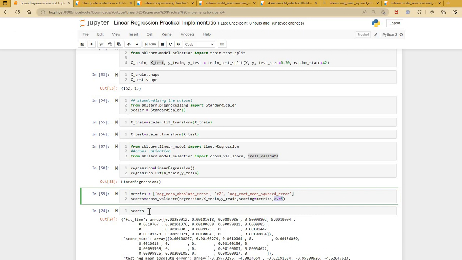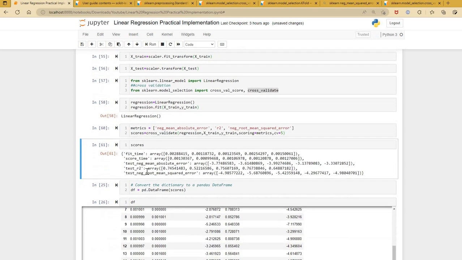That means if I run this, it will run 5 different times and produce 5 different results.